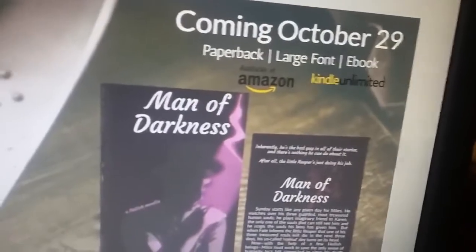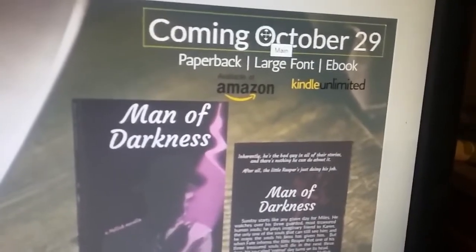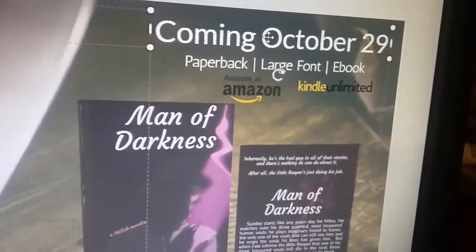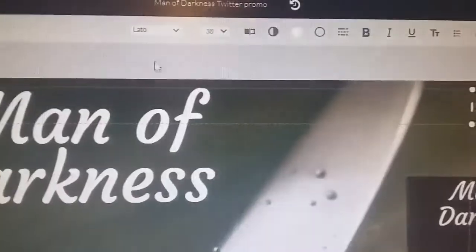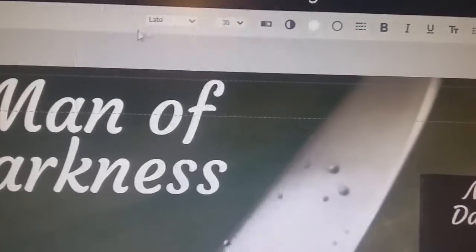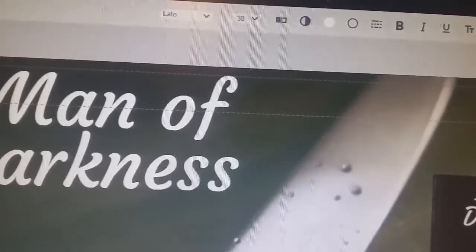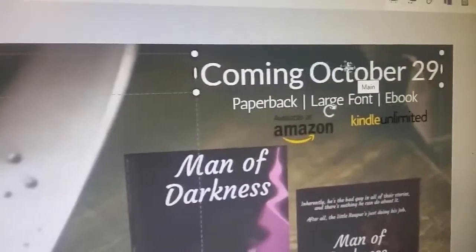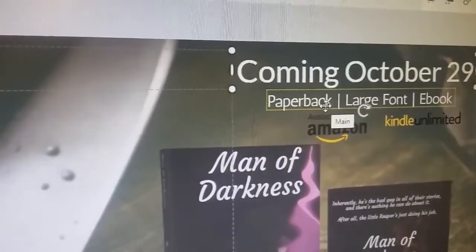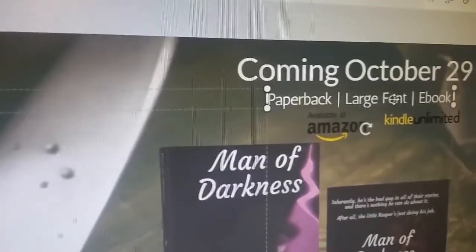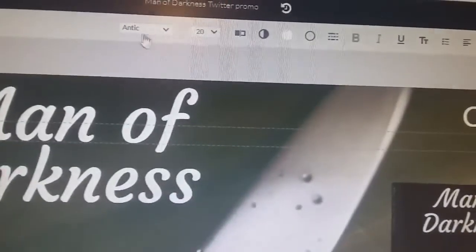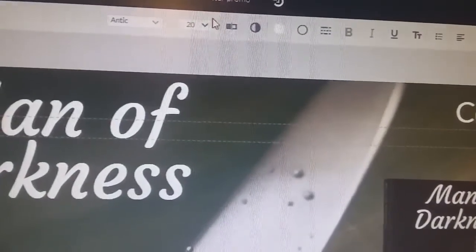Alrighty, so now we're looking at this, and these are just normal text that you put in through here. I think they're all the same, but I'll let you look at the sizes and the numbers. That's for when it's coming or when it's available. And then this part is also just a text box. I guess that one's a different font. And that one's size 20.